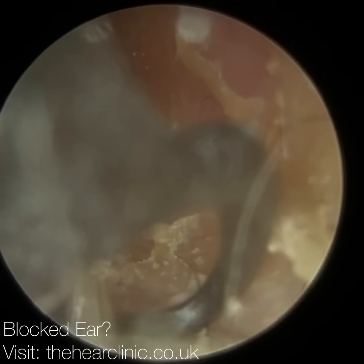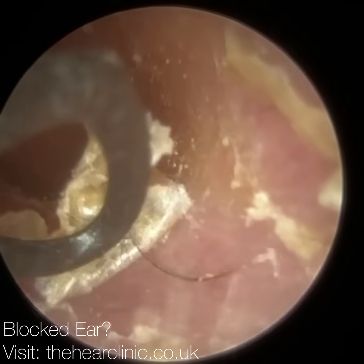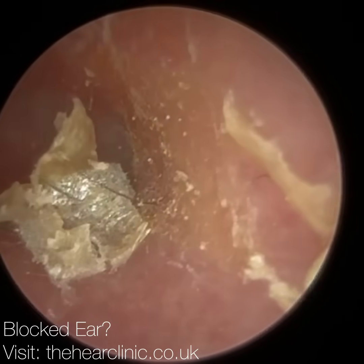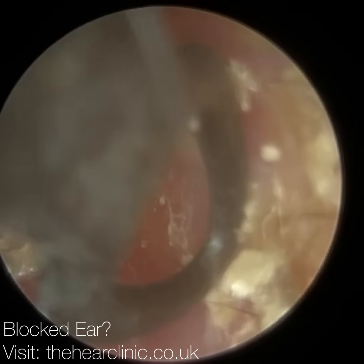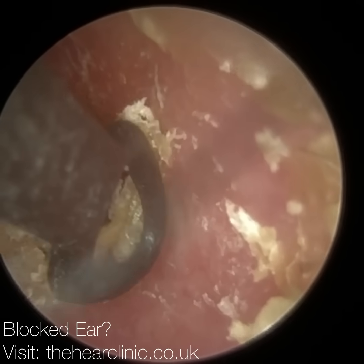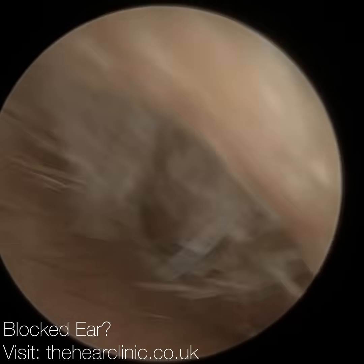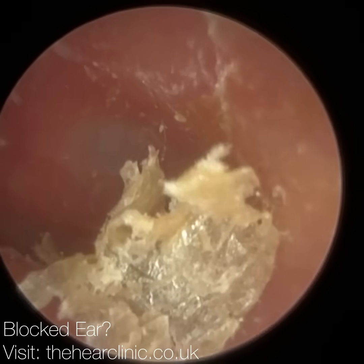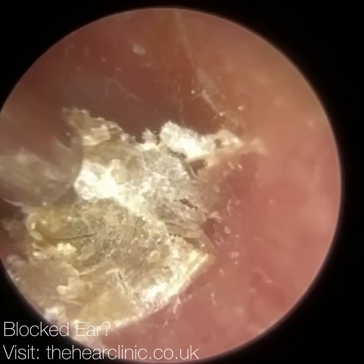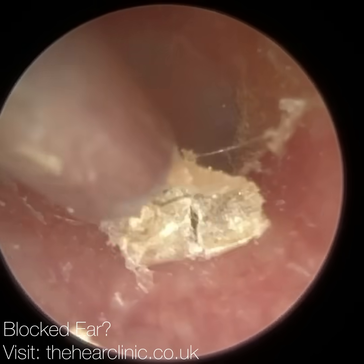The suction was a bit tricky, so I'm just using the right-angle curette. I've designed this in such a way where the tip is tapered — it's a lot thinner — and you can use it like a wallpaper scraper. You've still got to be very, very gentle, because we're on the bony part of the ear canal here, so I did pre-warn the patient. They were fine though — there was no discomfort. As I'm gliding, I'm gliding with the contour and curvature of the ear to reduce friction. The tip is really useful — it just elevates the skin. Once I've lifted it enough, I go back in with the suction tip, trying to peel it up and away. We do manage to get the majority of the dead skin and fungal spores out.